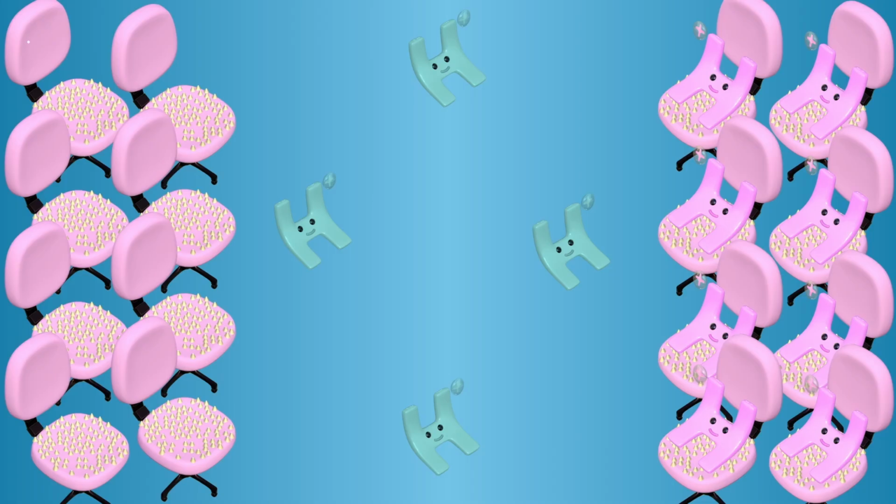So what is this situation here? This empty chair is like A negative, or for the sake of example, we can say HCO3 negative. Of course, it can be any conjugate base. And this is a weak acid, for example, HA. HA is of course not the actual acid, it is just a placeholder. The actual one could be H2CO3, right? So we have almost equal amounts of, let's say, the acid and its conjugate base.